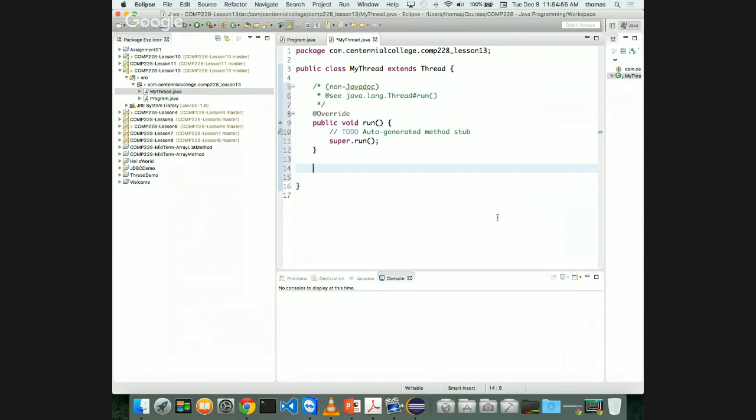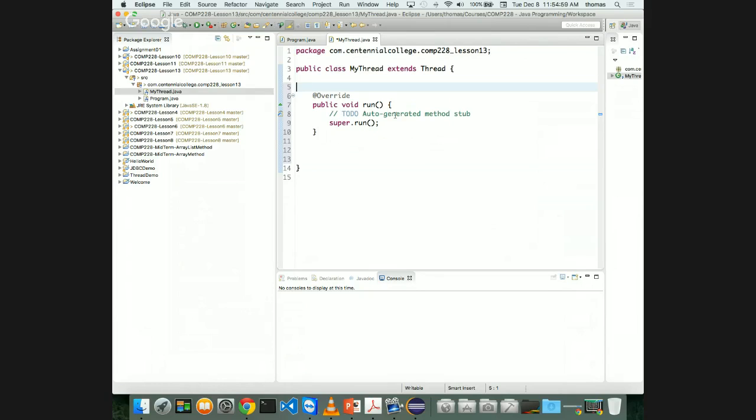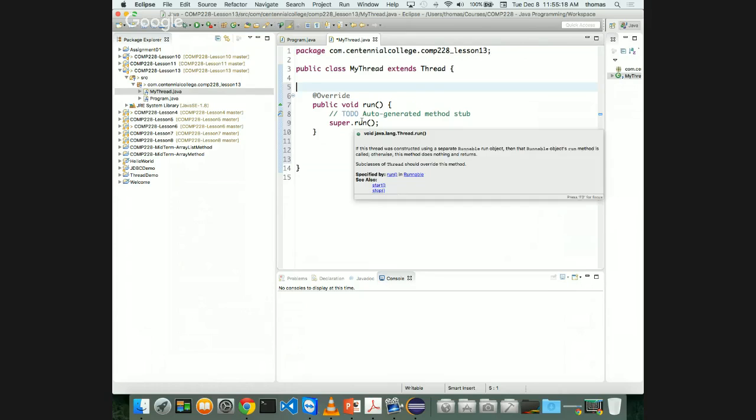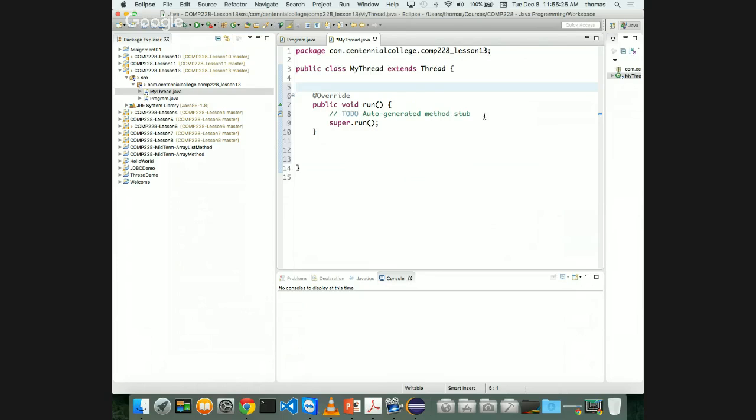All right, notice how I have my little run method. I don't care about this stuff, but I have my little run method. In here is the thread, because my class extends Thread. Anything that I have in my run method is a bunch of instructions I'm going to run. This is where I'm going to execute. When I run my thread, I'm going to execute the stuff that's in my run method, or the stuff that my run method is pointing to. If I have multiple methods and my run method is pointing to other methods, those methods will run.